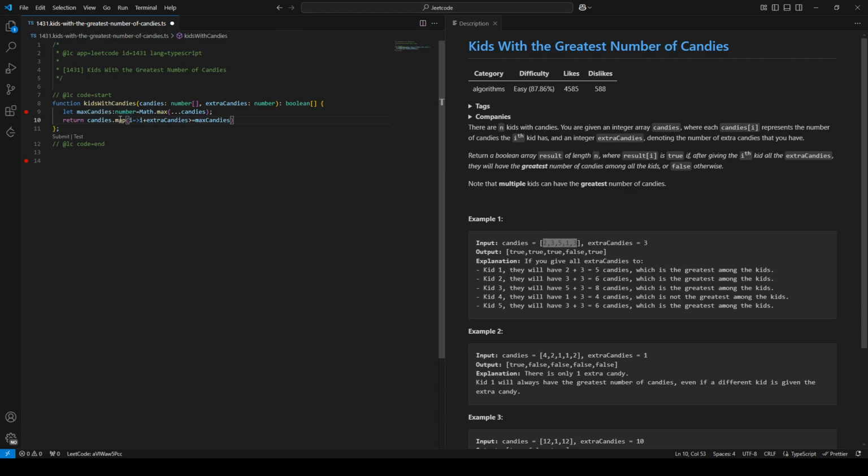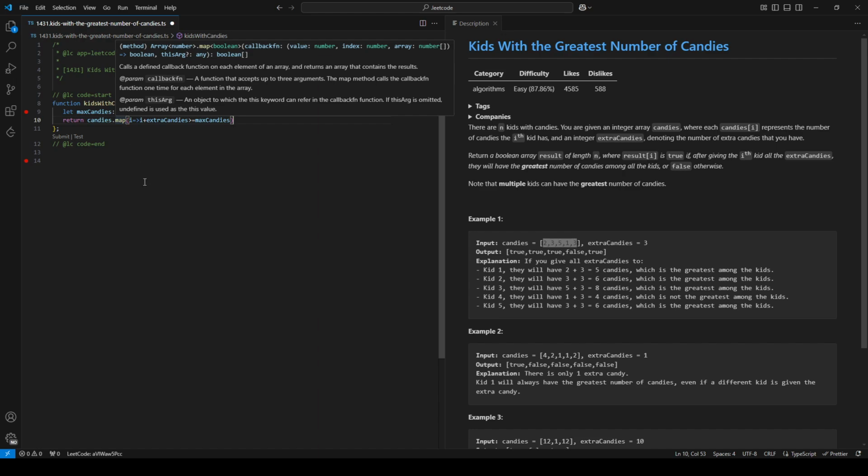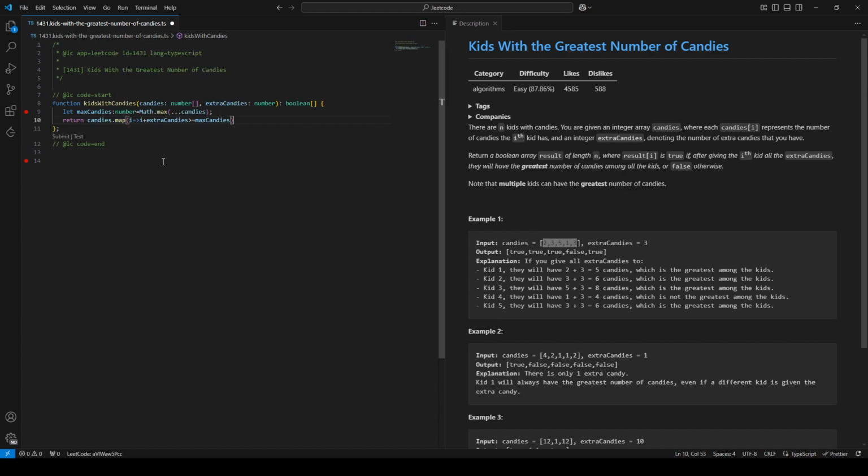So what I'm doing is, map returns another array, and it also allows me to iterate through the existing array. So basically I'm iterating through the existing array and returning a new array which also has a specific modification.